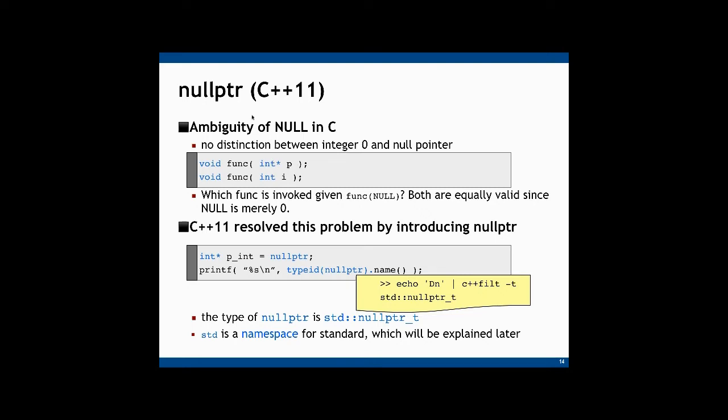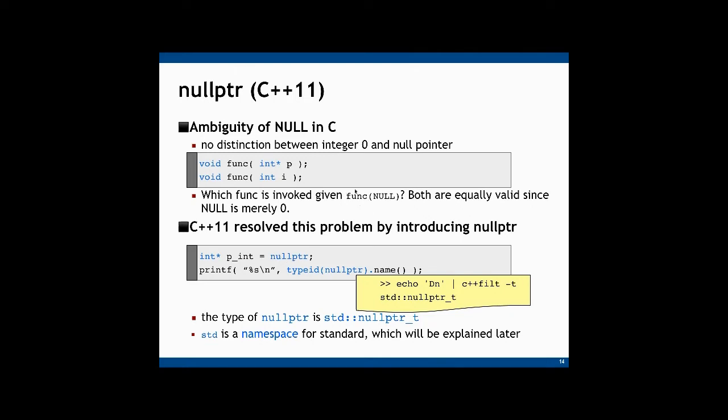C++11 resolved this problem by introducing the null pointer, nullptr. So use nullptr anywhere you would have used NULL for pointers. For example, like this, nullptr instead of NULL.